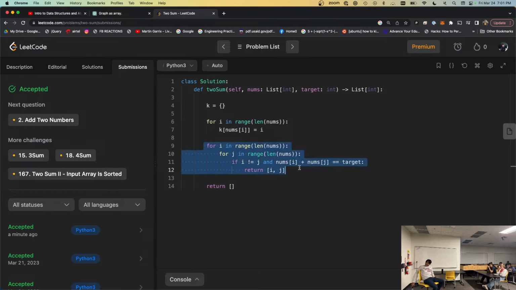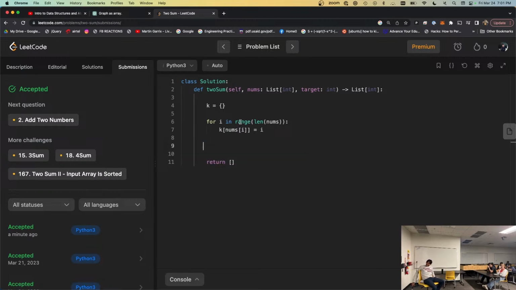Okay, so in this loop right here, we're taking all of these numbers and making them the key of the hash map itself. If you look at the old thing I had here, I'm going to open that up real quick.